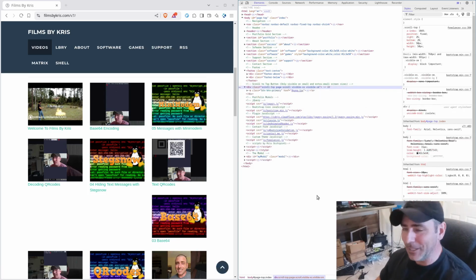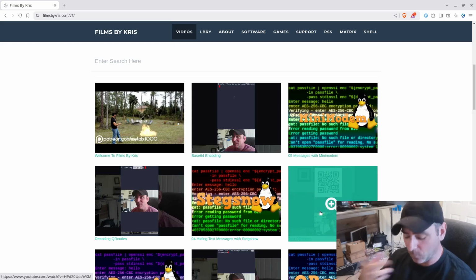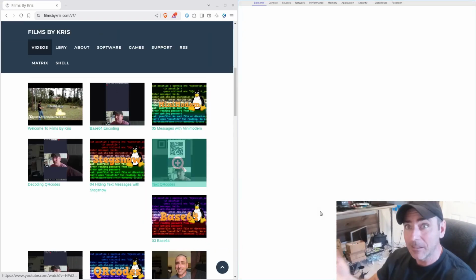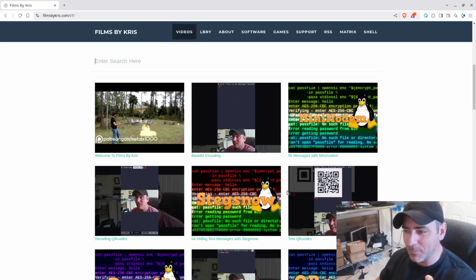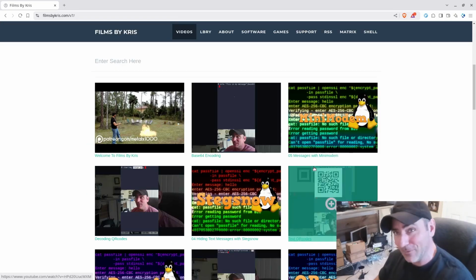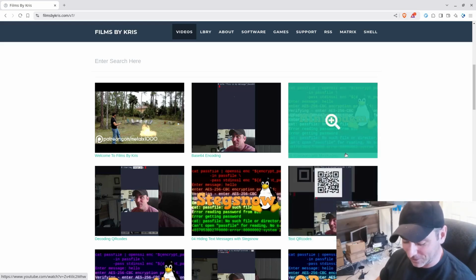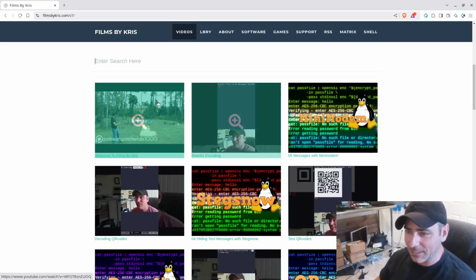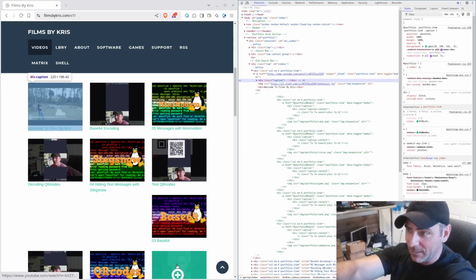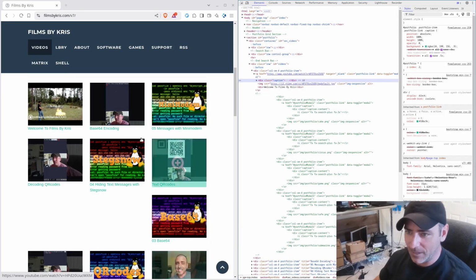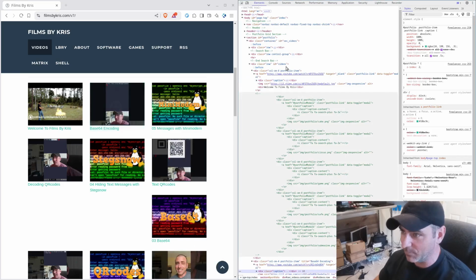Just a side note, if you don't have F12 on your keyboard, which I ran into once on a Chromebook, how do you get into the developer console? Instead of F12, you can do Control-Shift-I, which also opens it. I don't always remember that. If for some reason you don't have F12 or you forget Control-Shift-I, anywhere on the page you can right-click any element and say Inspect, and it will open it up and jump to that element in the inspector, right? So if I right-click on this one and say Inspect, it's going to bring me right to it.